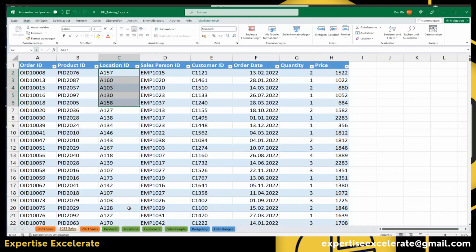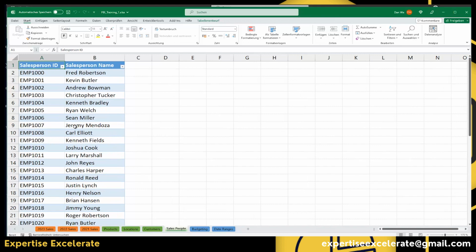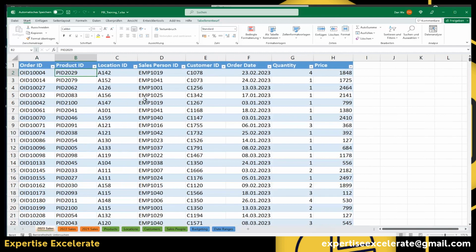And hopefully it's clear how that works, because for customers, for instance, and also for salespeople, that's exactly the same. We have the ID, and this is our lookup table, more or less, where we can then search, okay, based on the salesperson ID, which we find in sales transactions. We know now, for instance, that Kevin was the guy who sold the product to our customers. And that's it actually for exploring this data set. So hopefully it is clear what the data looks like. And of course, feel free to open it and have a look at it yourself.